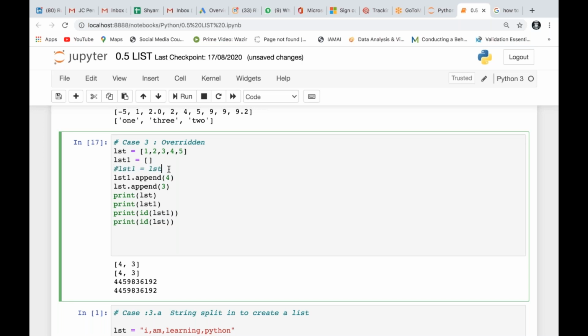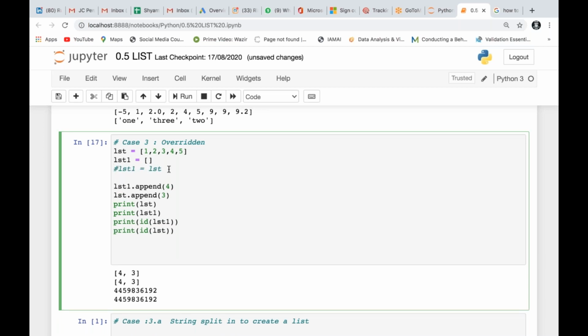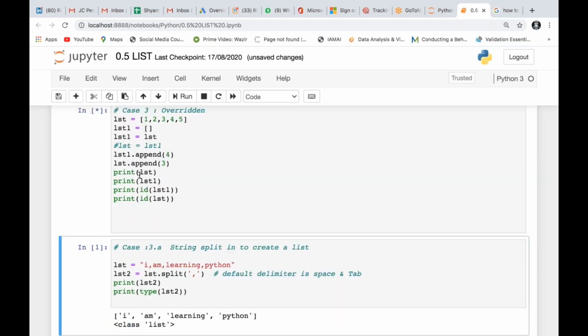Simple. Let me switch it off. The previous statement was LST equals LST1, right? So let's turn this off. That is the best way. Off and on condition always gives you more clarity.